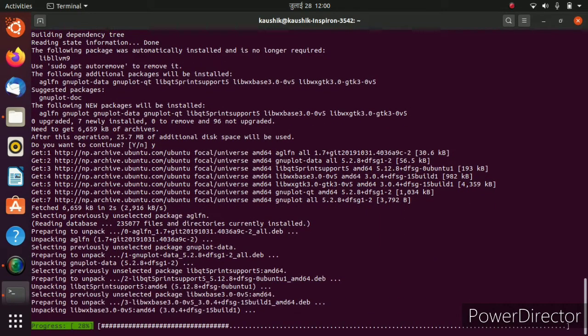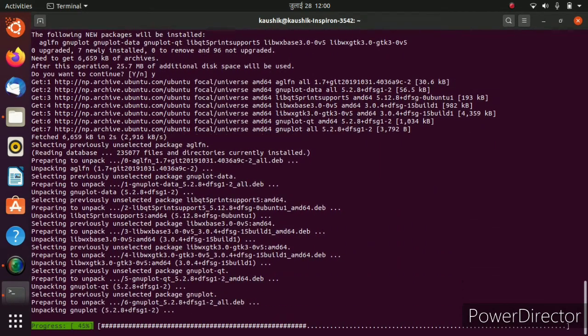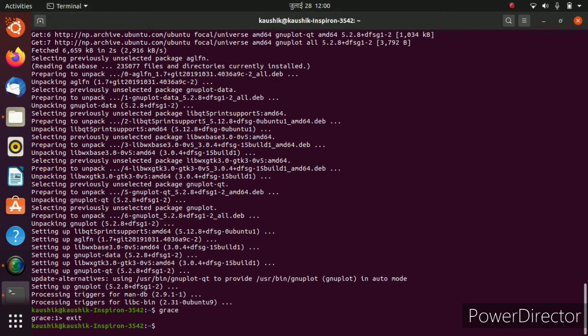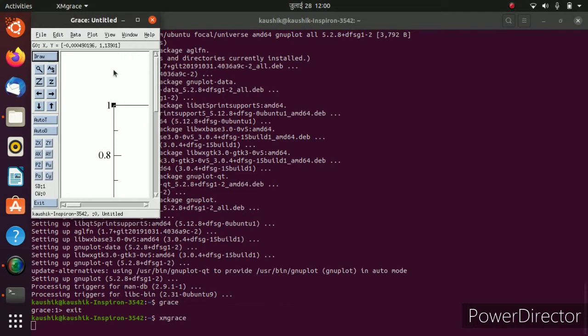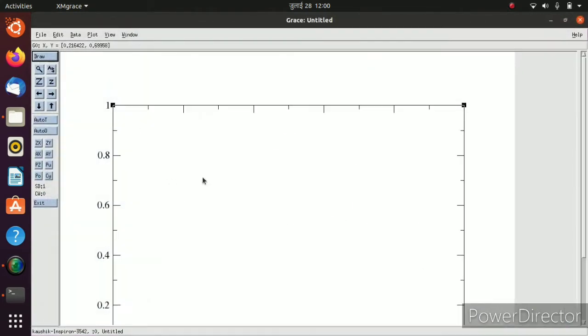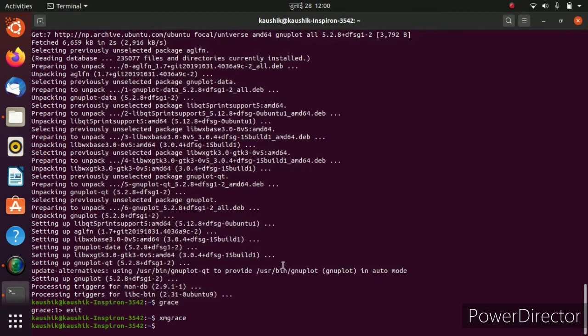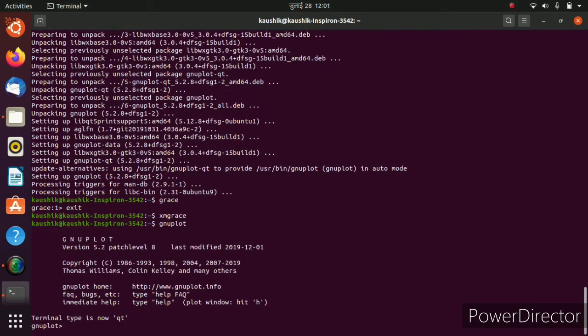Just to make a confirmation, type in Xmgrace and press enter. We get a pretty nice window of Xmgrace where we can make our graphs. Similarly, type in the command gNuplot and press enter. We get the gNuplot window where we can type in our commands and get a nice graph displayed.